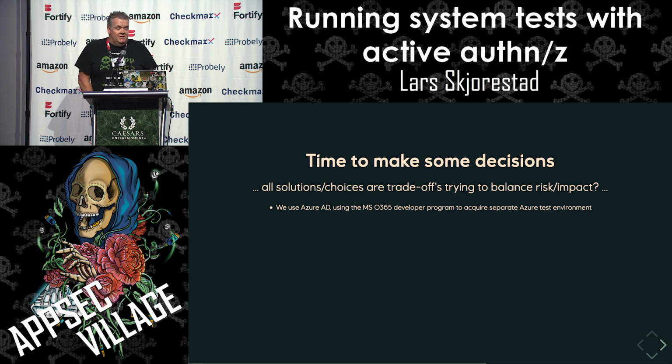So time to make some decisions. As you know, all solutions are trade-offs, trying to balance risk and impact. There is no perfect world here. But we decided to use Azure AD, the live one, but we don't use our production one. We use the Microsoft Office 365 Developer Program to acquire a separate Azure AD test environment, and that is available for all developers. In that one, we can create all the stuff that we need in Azure AD to get this scenario going and support it.